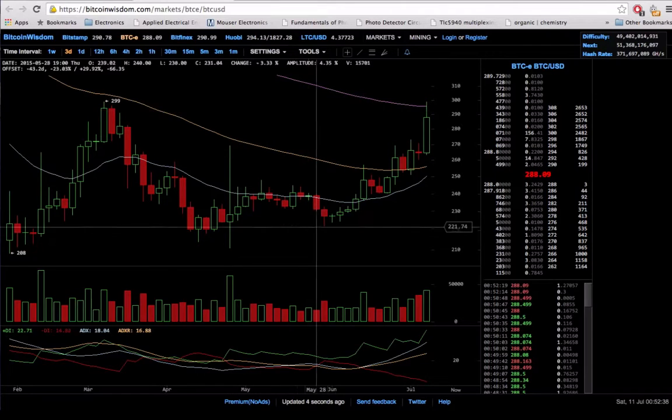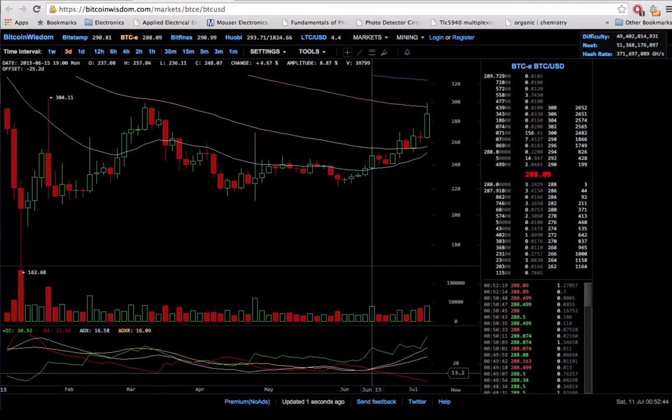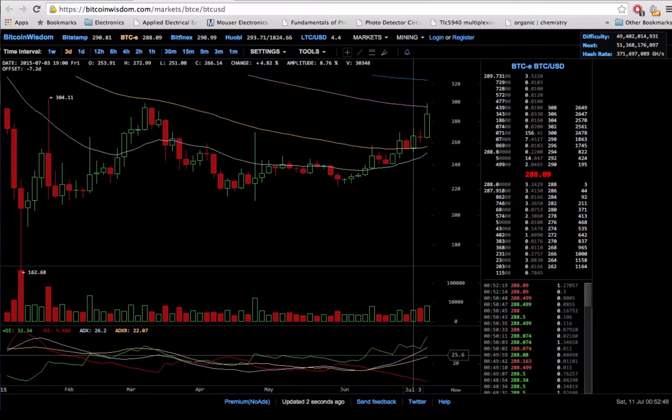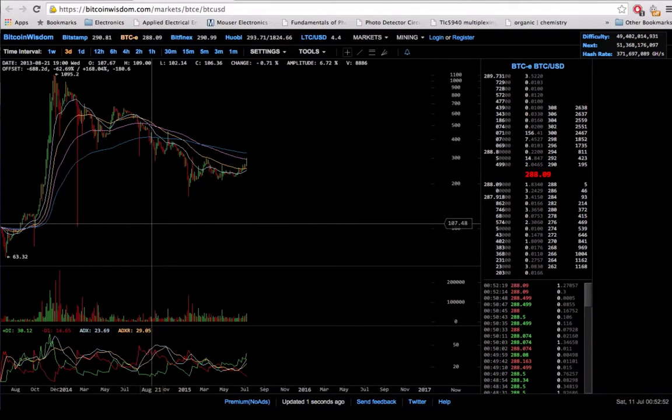And look, I'm showing you right here. Look at this DMI. You have the positive DI going up. You have the ADX crossed over and is above the ADXR. This is like beautiful. This looks amazing to me. And if you think about this as the composite index for the whole crypto marketplace, expect all alts to be going up. Don't be scared because Litecoin went from $8 to $4 like overnight.